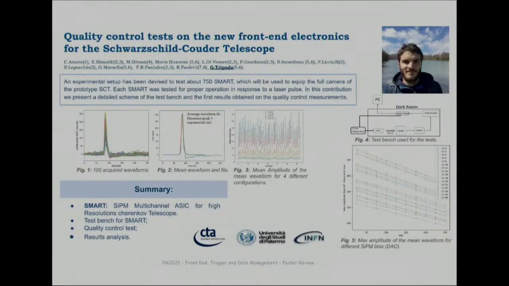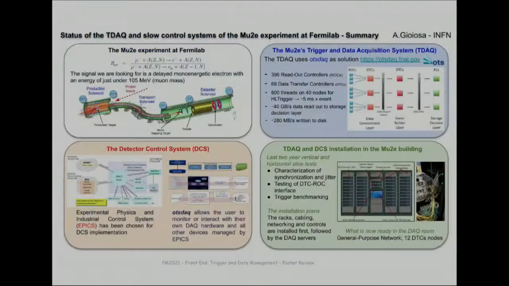Connected to this readout of the camera is this smart ASIC, which is the SiPM readout, and there were extensive quality assurance tests made to test that the production of this ASIC is working correctly. And it turned out that here the fallout rate, the bad ASICs, were just 1%, which seems to me very low. And they show good linearity. We will get back to ASIC testing a little bit later with two other posters.